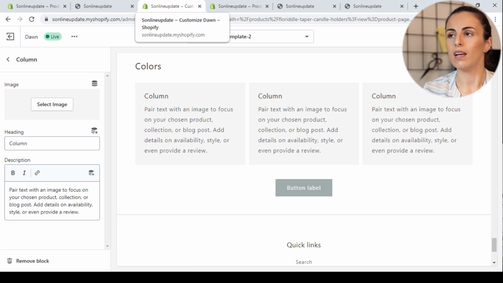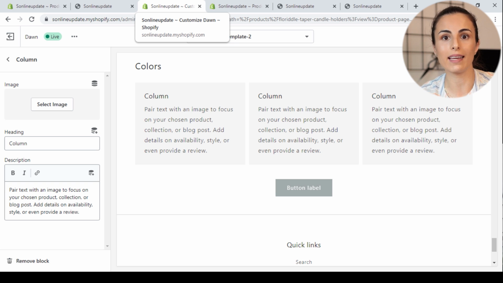So for example, if it's made out of 3 materials, I can do 1, 2, 3, and I can make all the 3 columns dynamic depending on the products, and I just have to go to the product page and change the meta fields. Before this update, this was actually very complicated to do, and it was almost impossible for a random e-commerce store owner to be able to do that. You would need a web developer to do that for you. Now you can do this with just few clicks.